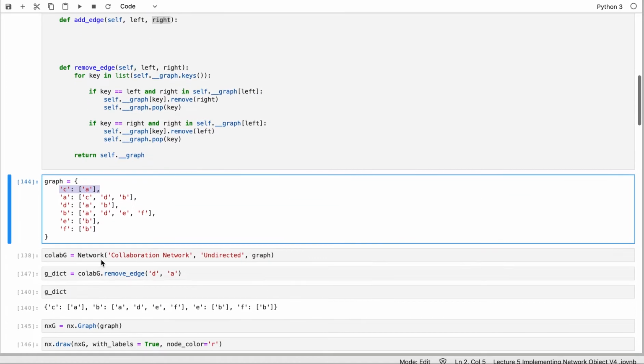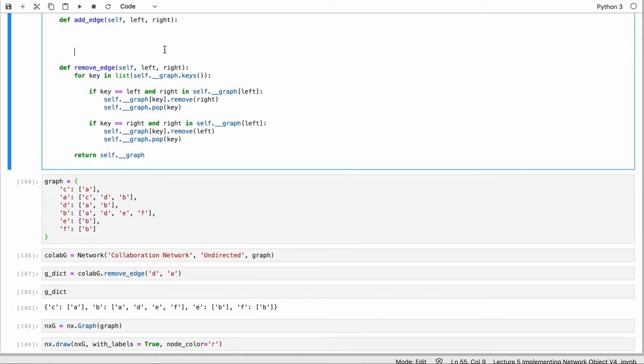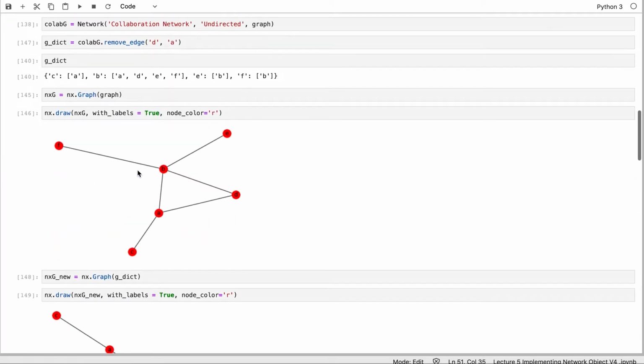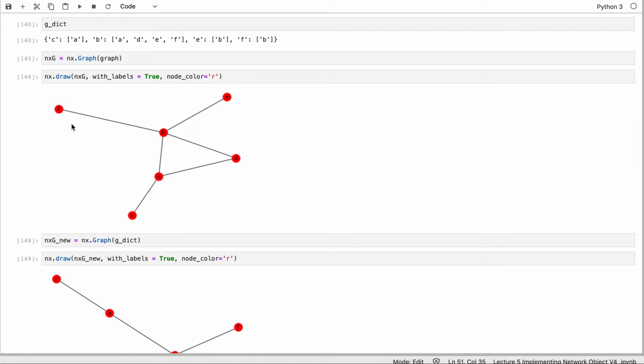So what we really need to do here before we start connecting things is see if they are connected or not. But more important than anything else, we also have to see if the left and the right are in the keys or not. Suppose now, and let me show you, if I work with this graph here, I know that F is in the network. I know that C is in the network. But I also know that F and C are not connected, correct? So now if I'm going to add an edge between F and C, I don't need to add the nodes because the nodes are already there.